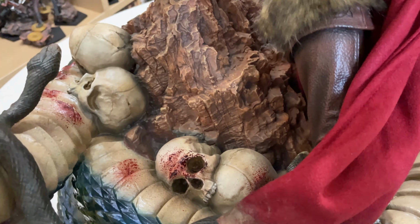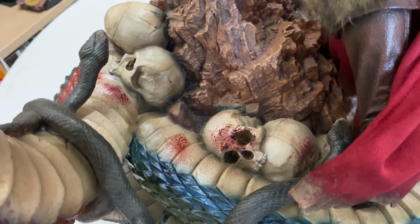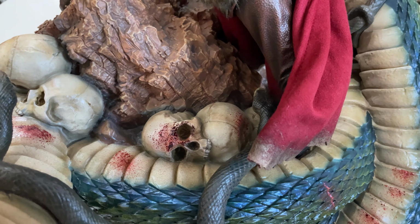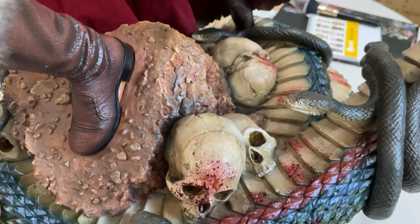If we go and have a look in the inside here, you can see the skulls with blood dripping on them, where Sonja's fighting the snake.